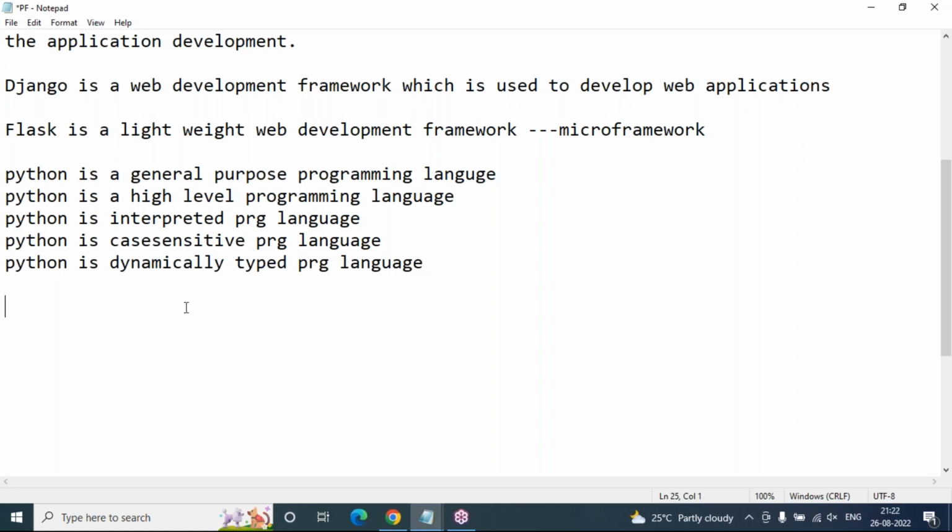Now coming to this, and moreover, why did Python become a popular language? The reason is it has a lot of standard libraries, not only for one context of application, but for different contexts of applications. Python provides a lot of libraries. Like for data science, if you want to build a data analysis or data visualization application, Python provides related libraries like NumPy, Pandas, Matplotlib, Seaborn, Bokeh, like that.